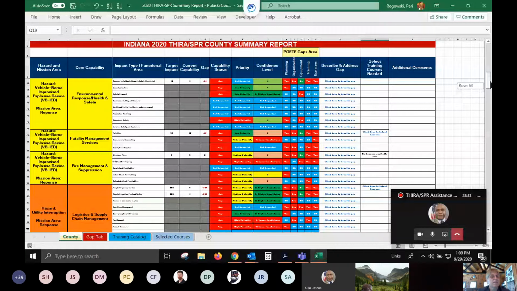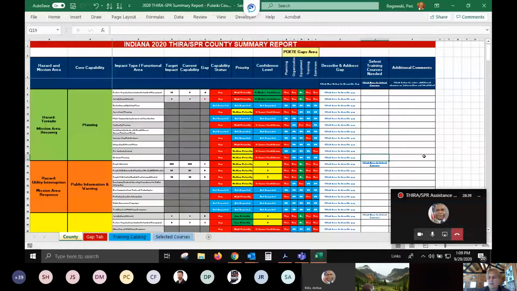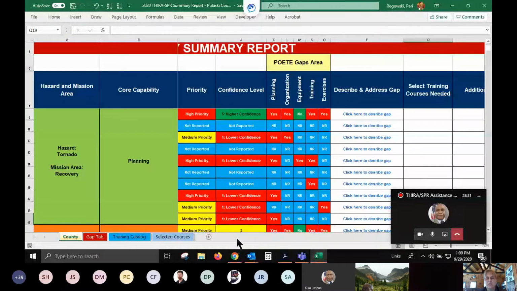And you will have the hazard and mission areas, the core capabilities, and I'm going to zoom in here a little bit so you could see, and slide over.